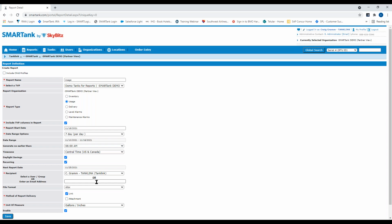If you want you to also get that report, once you create the report, you can go back and copy this report and then just add your name in there. You can only do one or the other. So if you want additional reports, you can create as many of these as you want to send them to whoever, or you can just have it sent to you. And then in your email box, you can create the rules and the forward information to a group of people or something of that nature. So that is a limitation of the reporting system right now.